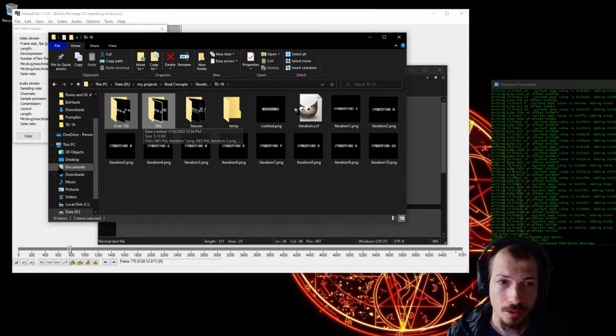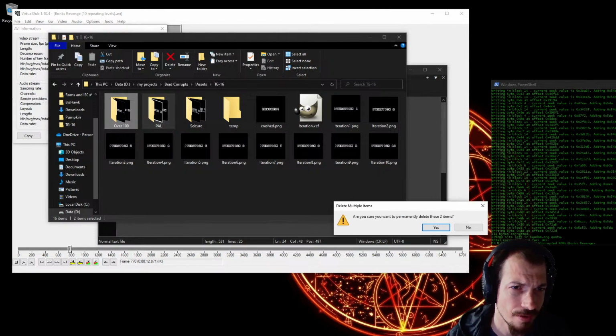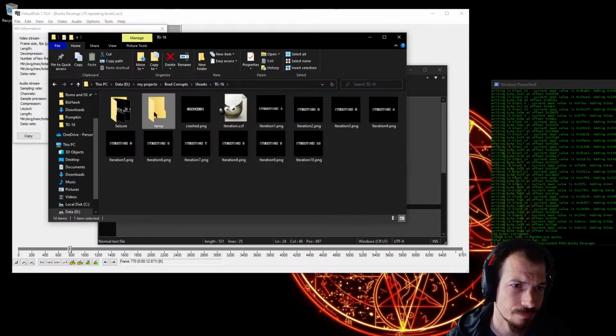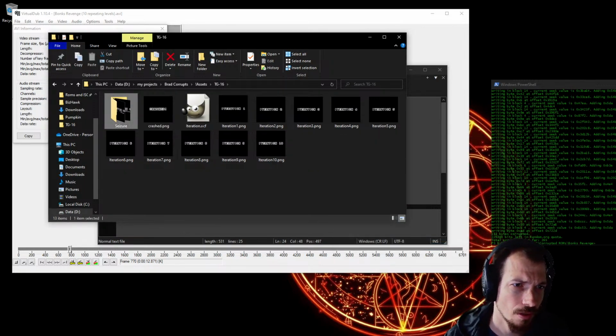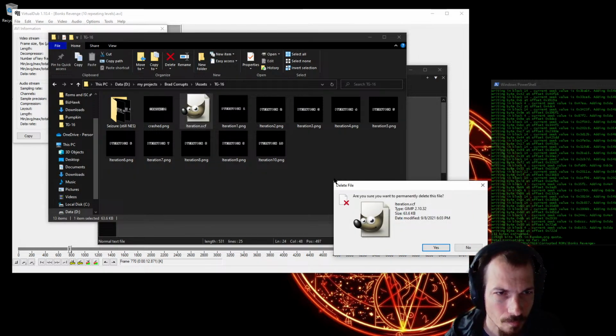So, okay, let's get rid of these. Definitely get rid of these. Get rid of the temp folder. This. Still NES. Again, being lazy about it. All right. I don't think we need the GIMP file for this.